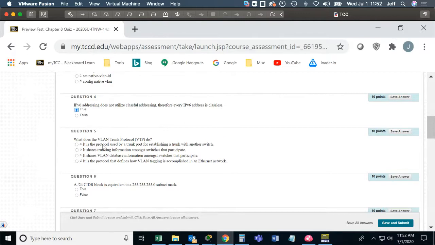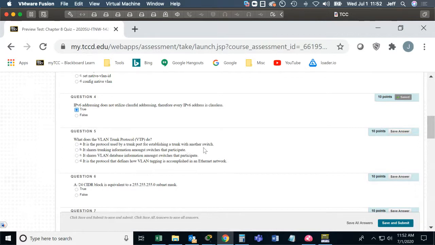What does the VLAN Trunking Protocol, VTP, do? I don't know.